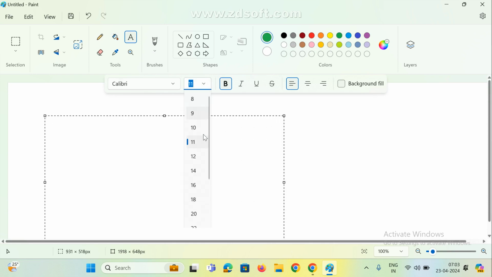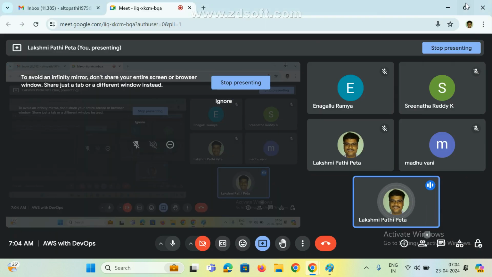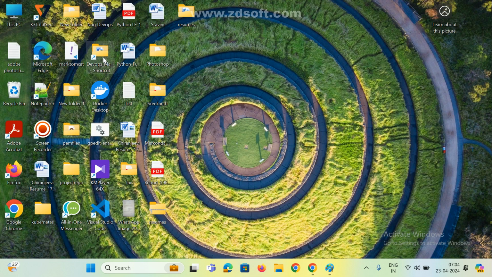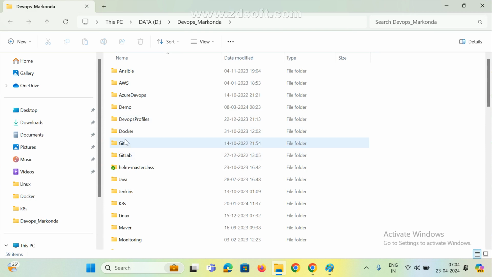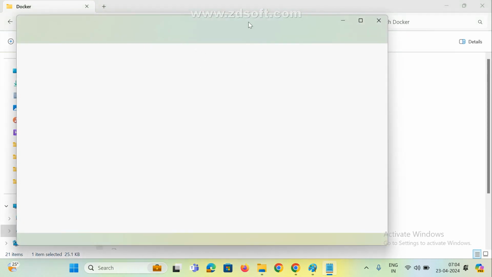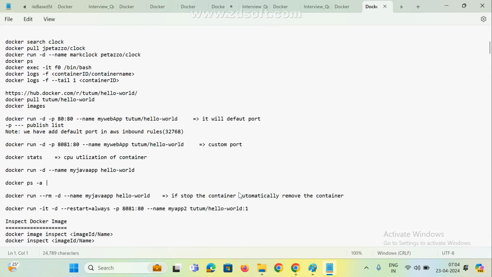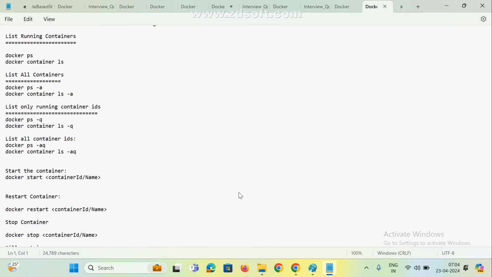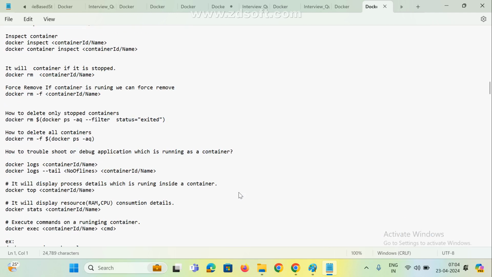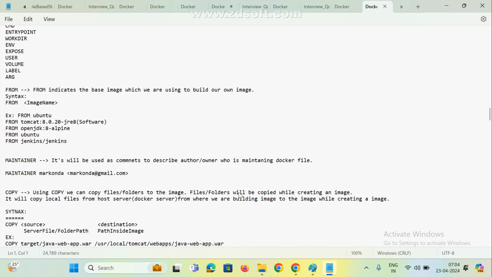Yes. Okay. So yesterday we discussed the difference between CMD and ENTRYPOINT. I hope you got some idea, right? Does anyone have any doubt? So now you almost know the Docker instructions, what they are, what the purpose is, and how to use them. FROM is nothing but the base image. Then RUN means if you want to execute any command, go for RUN. And also MAINTAINER.